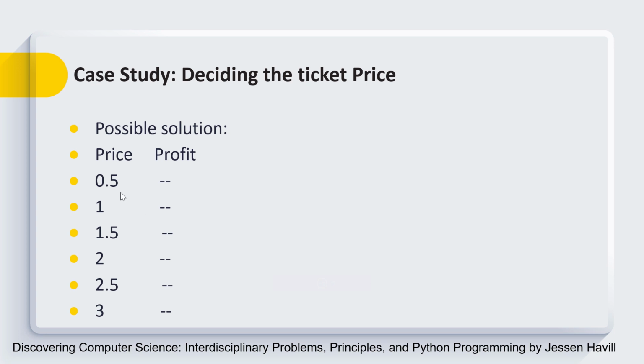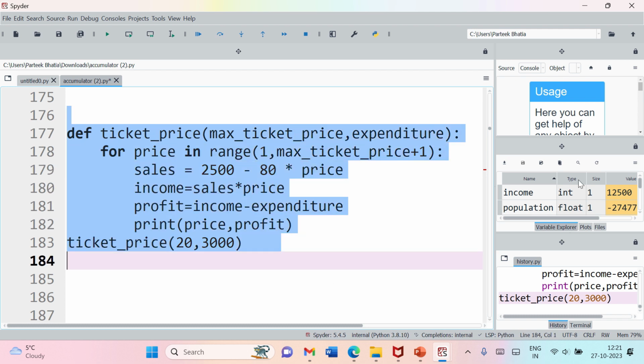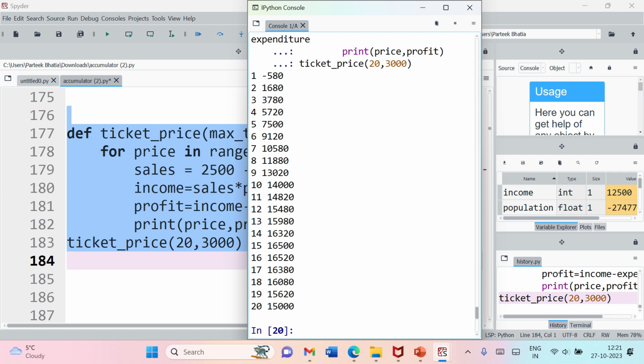And you know that in this session we have to modify our code so that we have a step value of 0.5 instead of 1. So this was our code, and this time we wish to have a step value of 0.5 instead of 1. So let's run it first. You can see that at present we have a table where the step value is 1. We wish to have a step value of 0.5, and it will start from 0.5, 1, 1.5, 2 and so on. So let's do this.